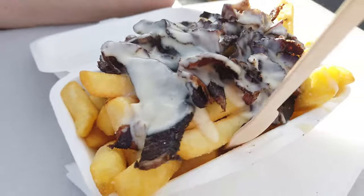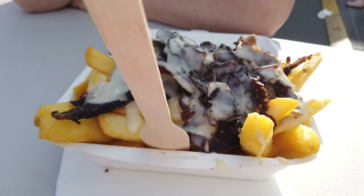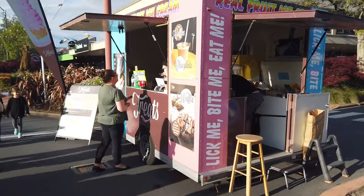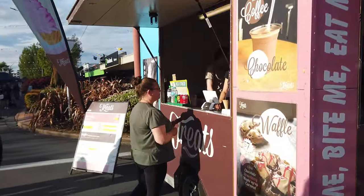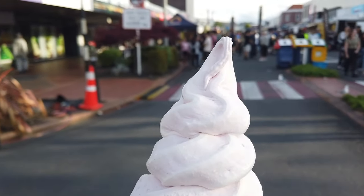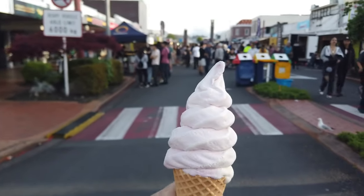We tried chips, beef, and cheese. The beef was sort of like jerky — a dried beef but really, really nice with a chewy texture. We finished off the evening at the night market with a real fruit ice cone. A strawberry waffle cone made from fresh fruit — pulped with a bit of ice and turned into ice cream. It is amazing.